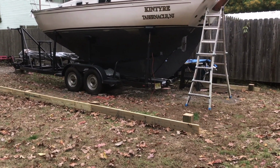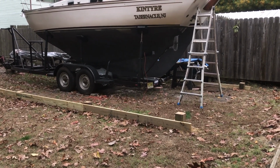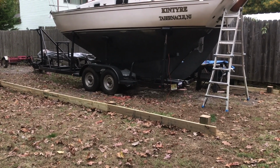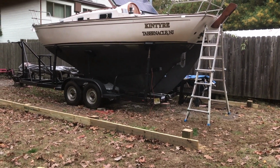So I have 6x6s, 5 on each side. The ones in the corners are sunken in about almost 3 feet, while the inner ones are probably a little over 2 feet in. And these are ones that I salvaged that I had here laying in the woods.